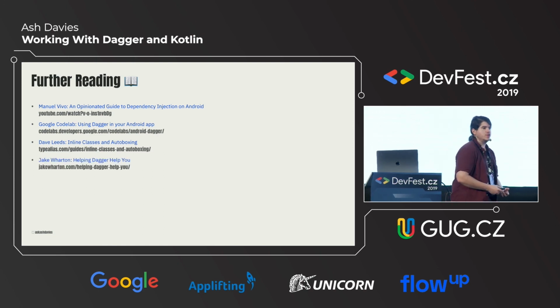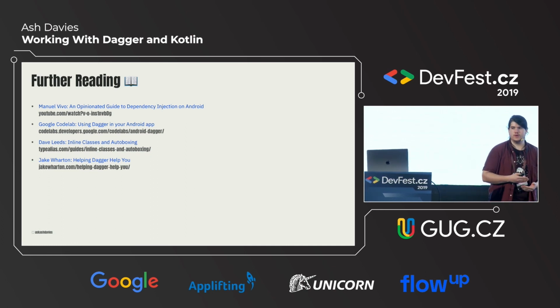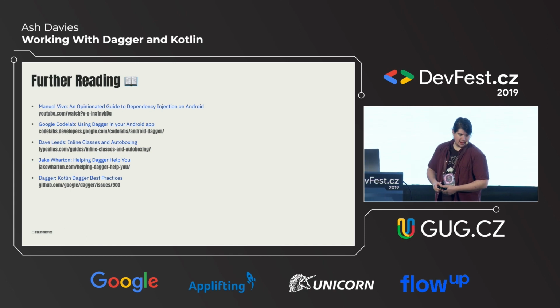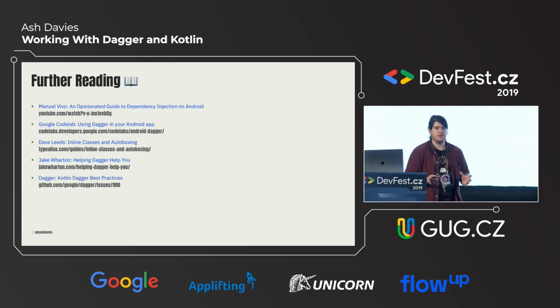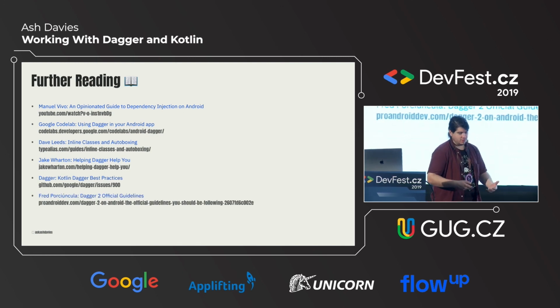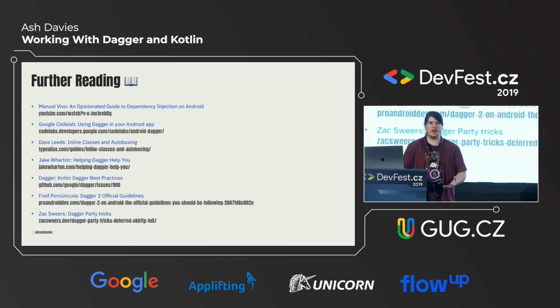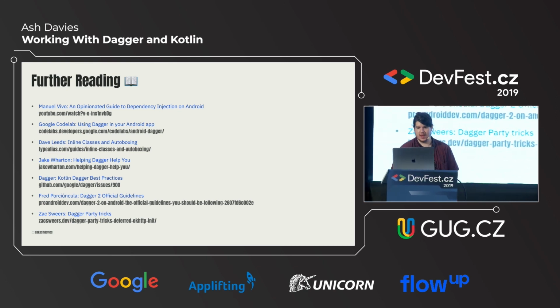This was Jake Wharton's approach to inject dependencies into your custom views through use of assisted inject. And we have Dagger best practices, these ideas about using modules and how to use the annotations and things. And finally, Dagger official guidelines. And finally, Zac Sweers's party tricks. This is going to be a series that Zac is sharing on Twitter. I really recommend following it because Zac's working directly on this code, and he's one of the most knowledgeable guys I've seen on it.